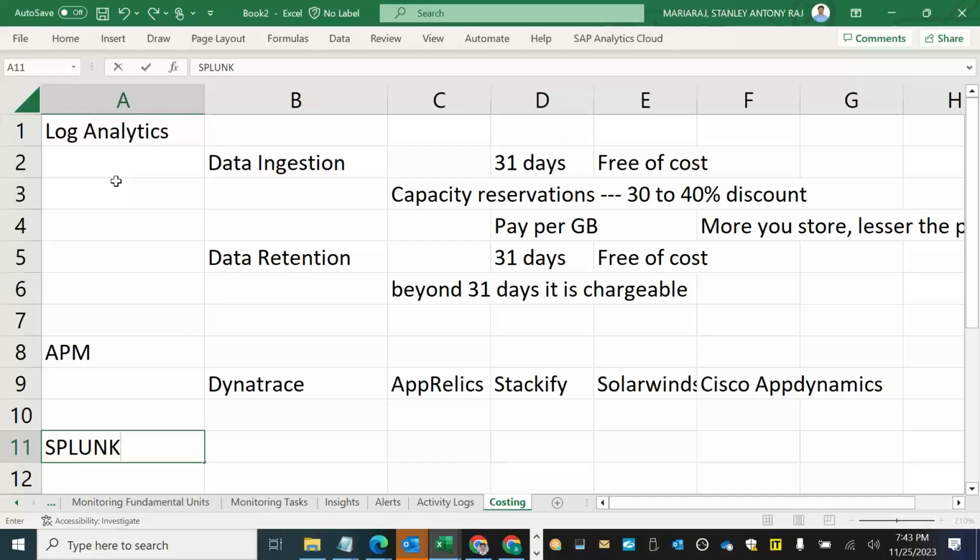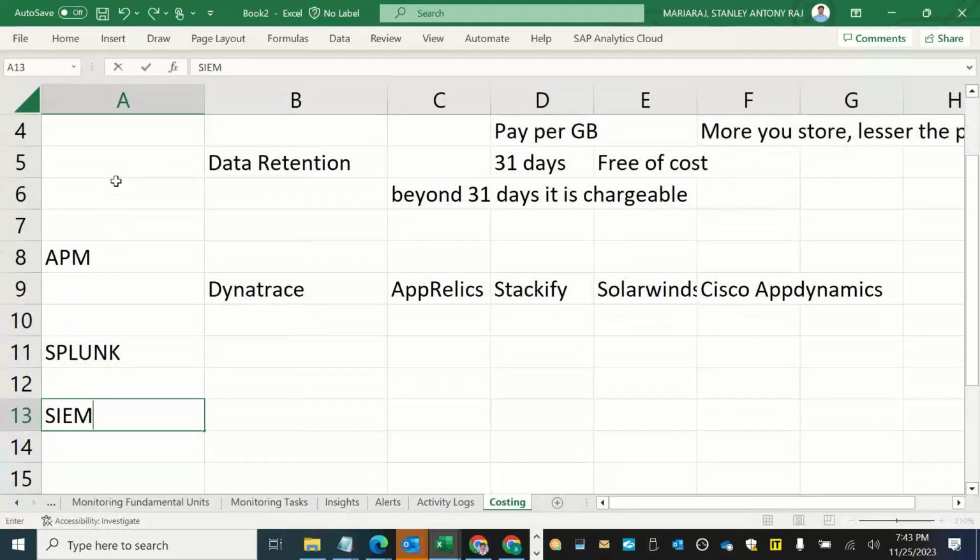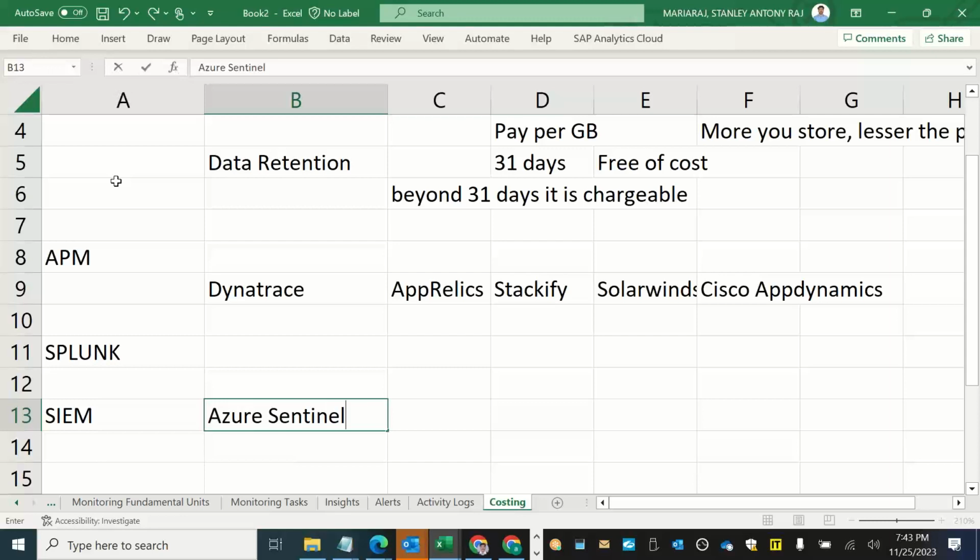If they are doing it, you can also learn how you can do the Splunk tool. And when it comes to security, incident, and event management, we will talk about Azure Sentinel maybe tomorrow or in the next week, where you can collect all the security events and incidents from your Azure account and handle them. So there is a separate tool, and if you want to use some third-party tools for security, incident, and event management, you can also integrate with that.